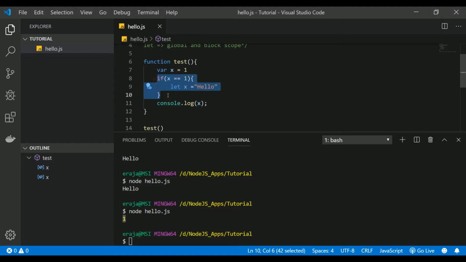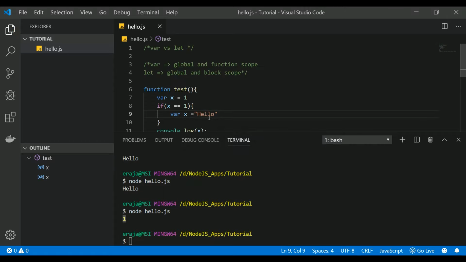It can be an if statement, or a for loop, or a while loop, or a switch statement, or a function inside a function, that is, a nested function. So whenever you use a block and inside the block you use the let keyword, the scope of this variable will get destroyed when it comes out of the block. But the scope will not get destroyed if you declare a variable with the var keyword. So once you understand this concept, you can go ahead and use var and let in the appropriate places.